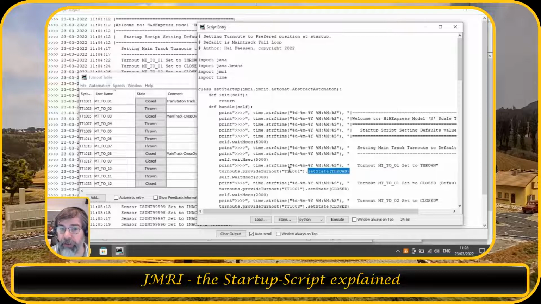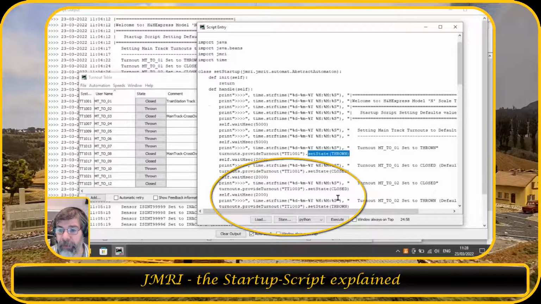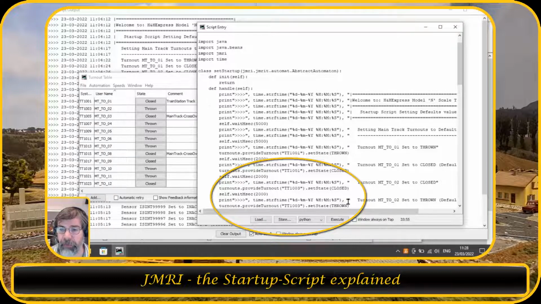Other turnouts have the default setting thrown. You can see that with main track turnout number 2, which is connected to 1003, the default there is set to thrown, and that is done over here. So within the scripting language, you can set states of either sensors, turnouts, lights, or whatever you would like to do. I'm also going to set some internal sensors, but that is for a later video.